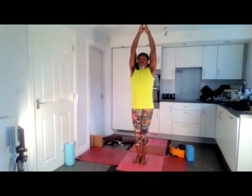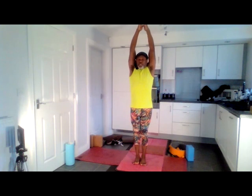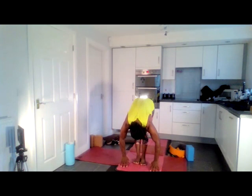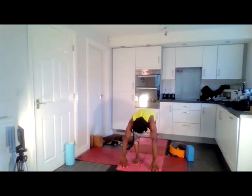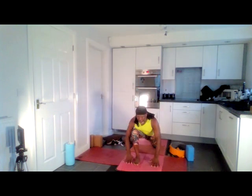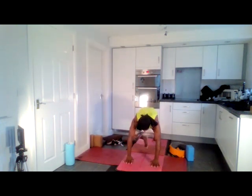Press your feet to floor, and as you inhale, reach your arms up, telescoping ribs as you lengthen up. As you exhale, fold forward, bellies in, hands to the floor. Lunge, inhale, step your left leg back, bend your left knee, reach back into heels, push the floor away with your right foot as you're reaching your arms up towards the sky. Exhale, hands down, step your right leg back for plank.